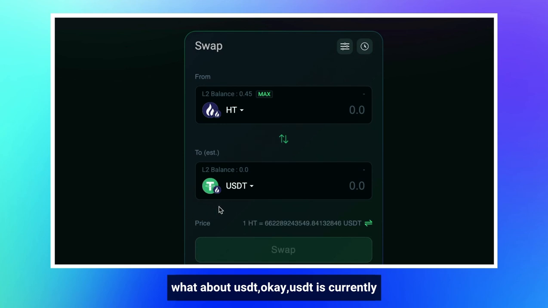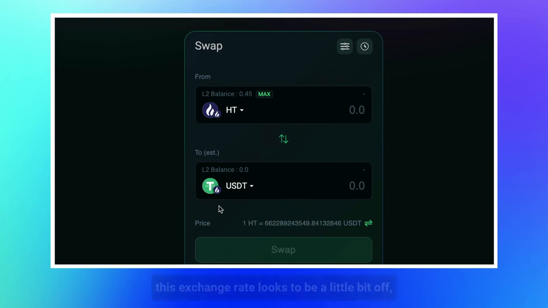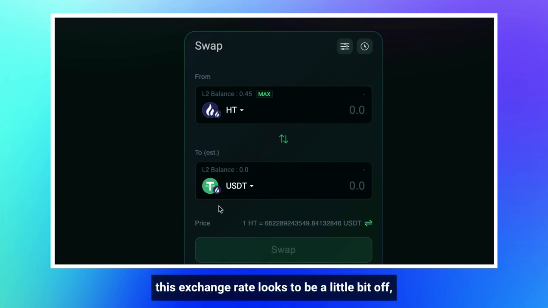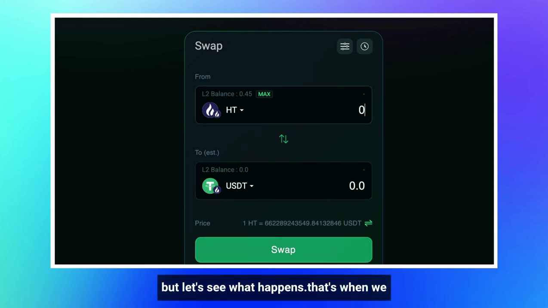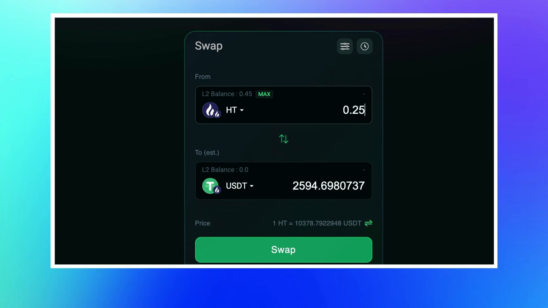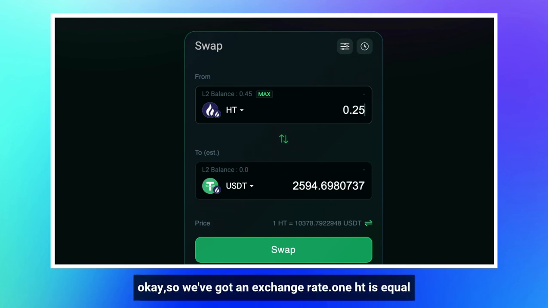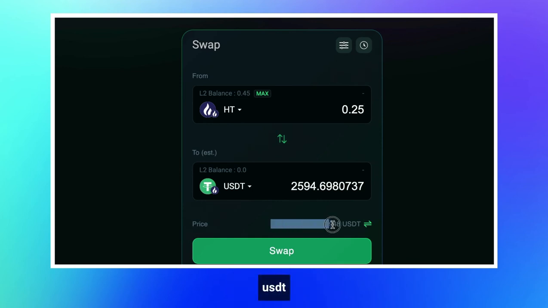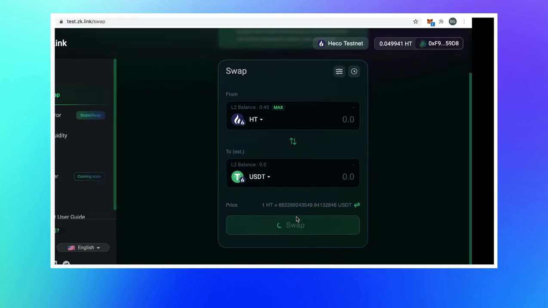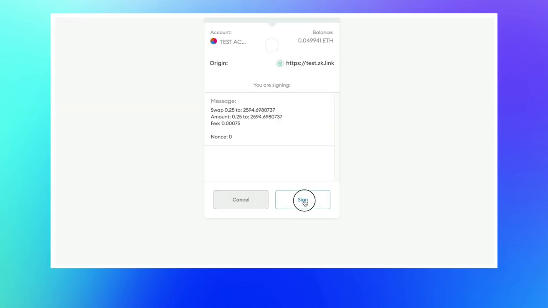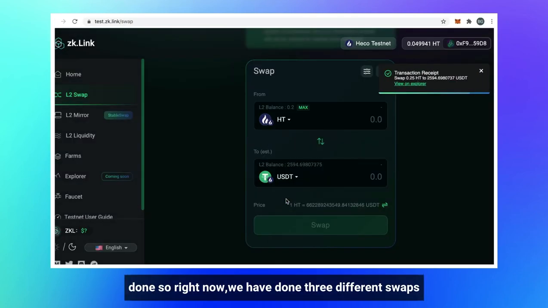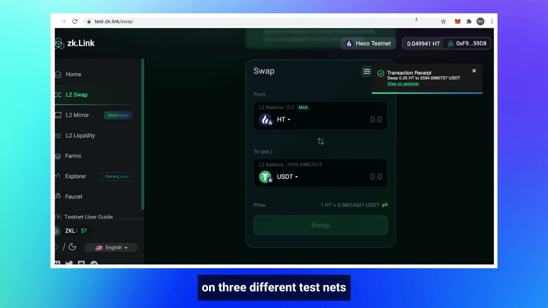Okay, this exchange rate looks to be a little bit off, but let's just see what happens. Okay, so we've got an exchange rate. 1 HT is equal to 10,000 USDT. Let's do the swap. Confirm. Approve. Done. So right now we have done 3 different swaps on 3 different testnets.